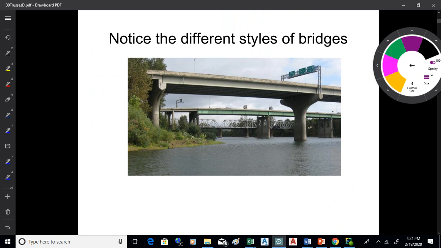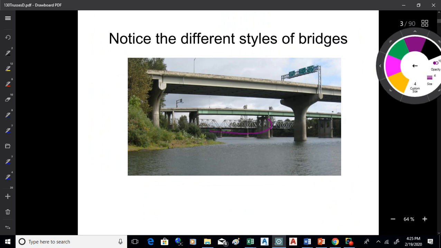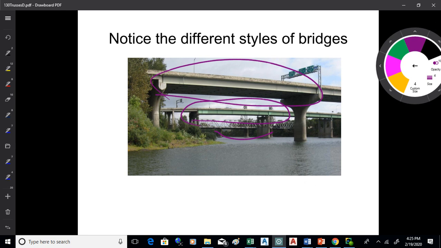Back in the day, they used trusses to build bridges. You can kind of see back there, there's a truss bridge. That's a railroad bridge crossing the Willamette. This one's kind of interesting because as you get closer to the camera, you get into more and more modern forms of bridges. A lot of the old Willamette bridges are truss bridges too. The old one in Albany, the old one in Corvallis, those are truss bridges, okay? From there, they went to these big steel girder bridges with a little bit of bow in them to help support the span. And from there, they went to this precast concrete style of bridge. So as you get closer to the camera, you get into more and more modern styles.